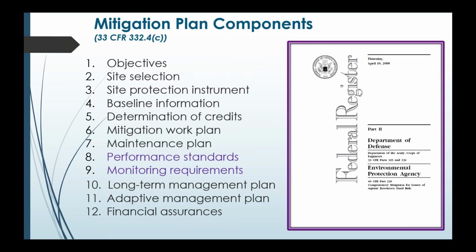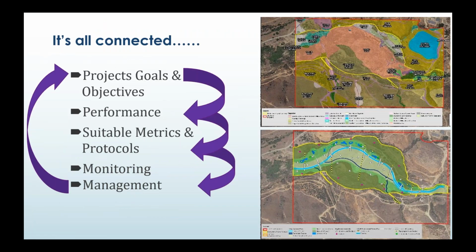Okay, so within the mitigation rule, there is an outline for mitigation plans. Every type of compensatory mitigation site, including permittee-responsible mitigation, mitigation banks, and in-lieu fee project sites, has to have a mitigation plan. Within those plans, 12 components are required for a complete plan. Today I'm going to focus on performance standards and monitoring requirements, but most of these things are interconnected, right? It's hard to look at one thing in a vacuum, and the ecologist in me has a hard time just talking about performance standards. So I will go off in a couple of different directions and then hopefully bring it back so that all of you can understand what I'm trying to say. And so, here's really it, right?